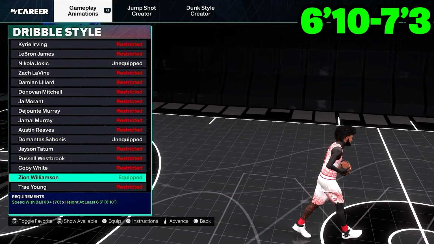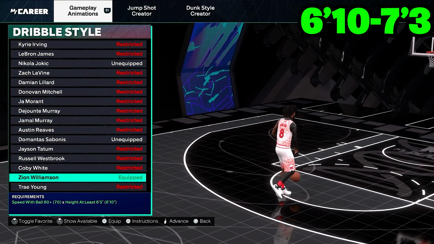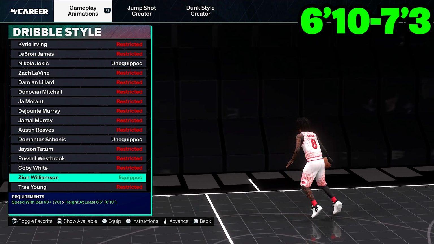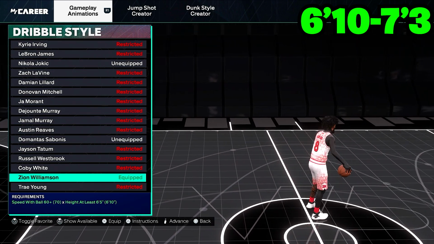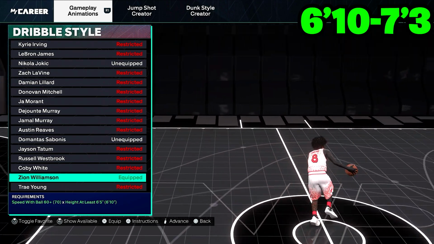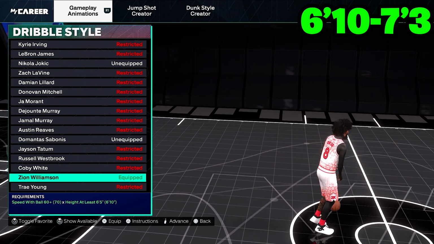Now first, for dribble style, you want to make sure you put on Zion Williamson. I use this dribble style on my 6'5" through 6'9" guards. You know, if I use it on 6'5" through 6'9" builds, you have to be using it on 6'10" through 7'3" builds. You get a really crazy cross launch with this dribble style, and it's already hard to guard on a 6'5" through 6'9" build. Imagine how unguardable it's going to be on a tall ISO build.